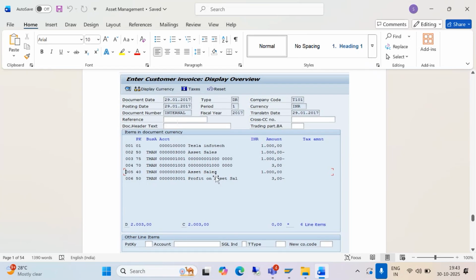Because we purchased the asset for 1 lakh rupees, and depreciation has been calculated for the particular months, 2 months, and whatever amount is available in the system will show in the balance sheet item. So whatever amount you have sold it for, that is a loss for us, correct? If you purchased it for 1 lakh rupees and sold it for 30,000, it is a loss. The loss on asset sale will show how much loss has been incurred. Am I correct, Madhuji?